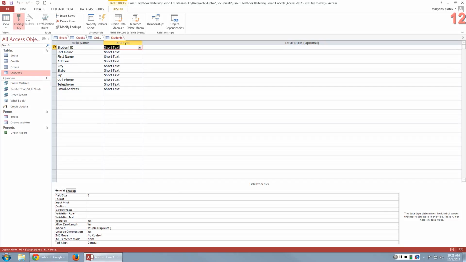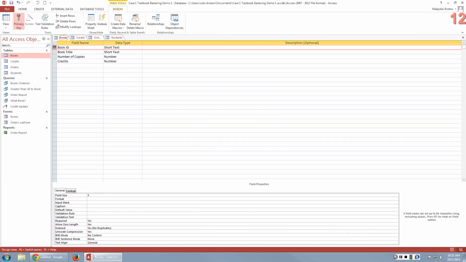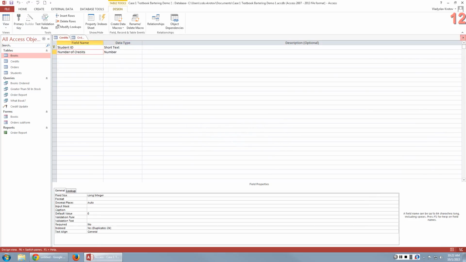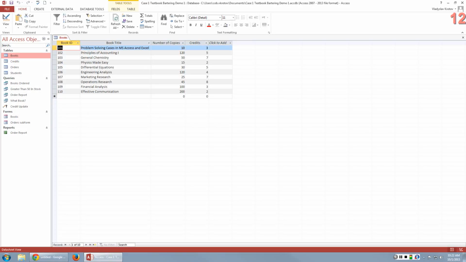So look, you need to make sure that all your tables are correct. I'll go through them one more time. We have the books table, which should look something like this. Again, you have to go to the datasheet view to make sure that nothing is wrong. Let me close it because I don't want to save, maybe I made some changes accidentally. So once again, go through those tables. Look at the data view. Make sure there are no empty cells.